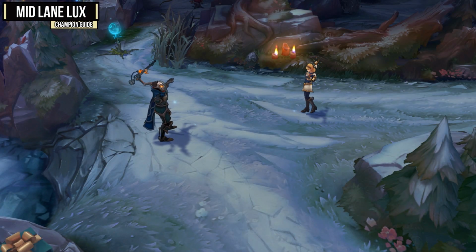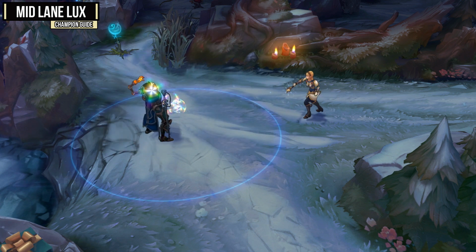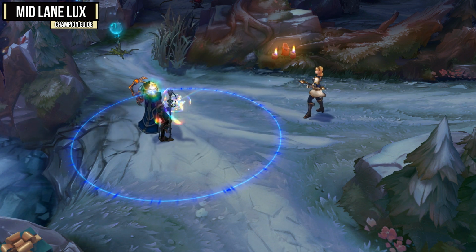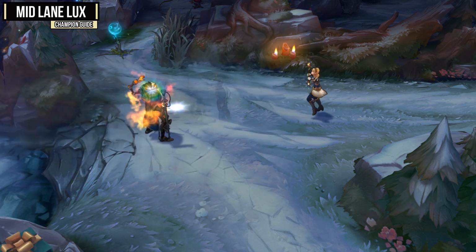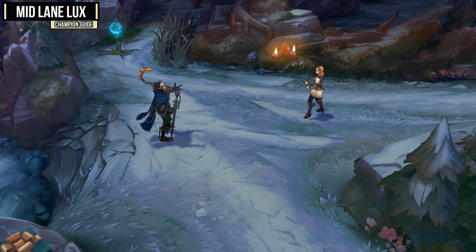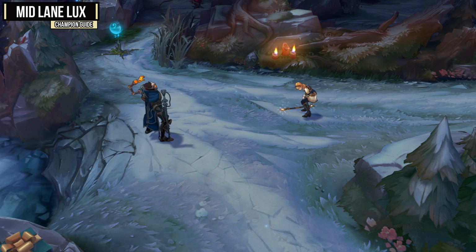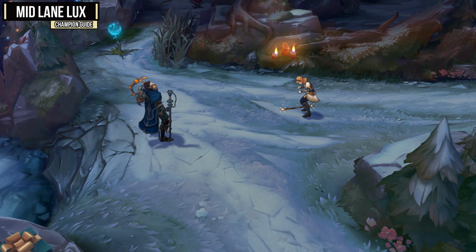For your all-in combo, you first want to root the target with your Q ability and drop your E underneath them. You'll then want to use your ultimate to do a big chunk of damage and proc your passive, and then explode your E ability and use your auto attack to proc your passive again. This will do damage from all 3 of your abilities and also get your passive off twice. Against squishy targets, as long as you have some decent items, you should be able to delete them instantly.